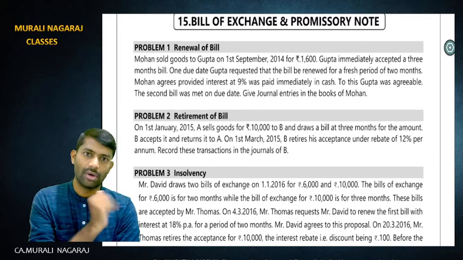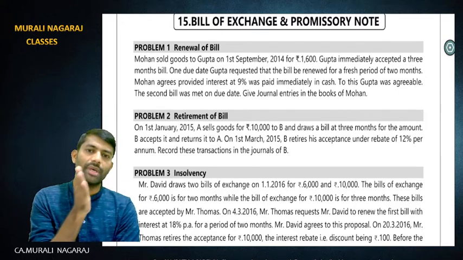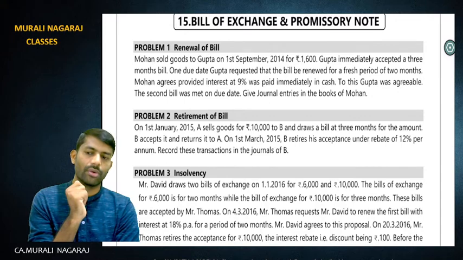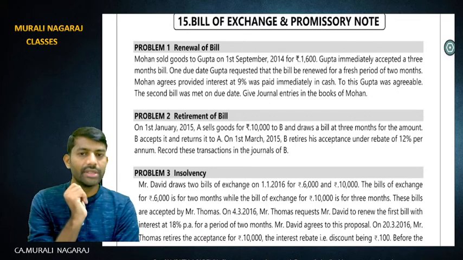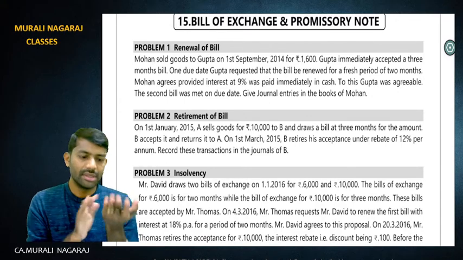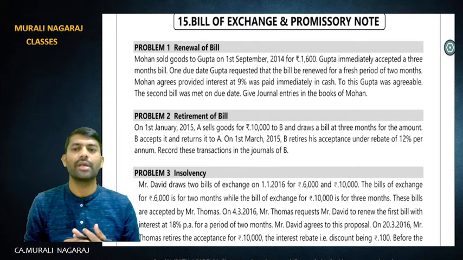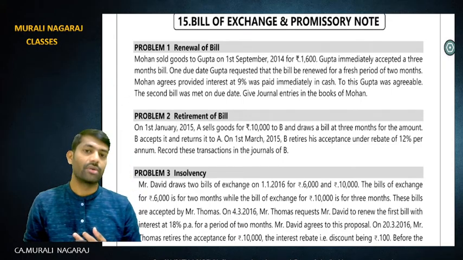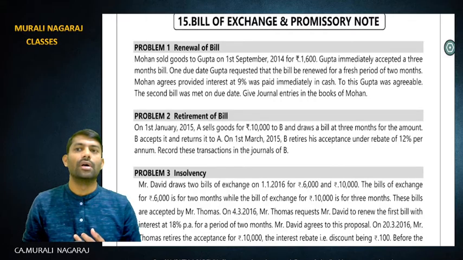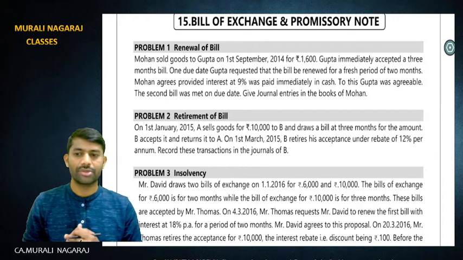Suppose it is a dishonor; it is based on how you have used it during the holding period. If it is held till maturity, then bills receivable is with us, so we have to cancel and debit back the debtor account. Therefore the entry is debtor account debit to bills receivable account, including noting charges.